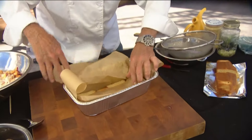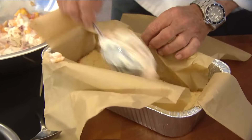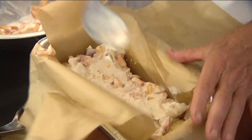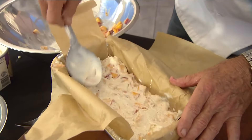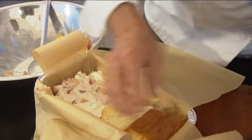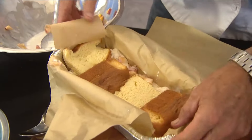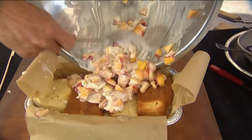I've got my first layer of pound cake there, and if I can do this all in a minute it will be a miracle. We're just going to take that and spread it around. I've got a couple more slices of pound cake to put on top — you've got to kind of make a jigsaw puzzle, back and forth like that. I'm using one whole pound cake, then we take the ice cream and nectarines and put that on top.